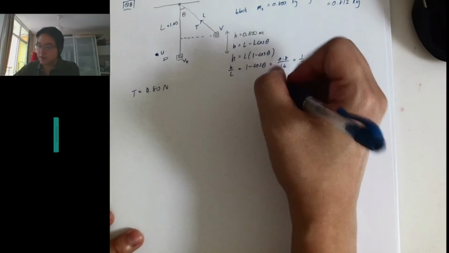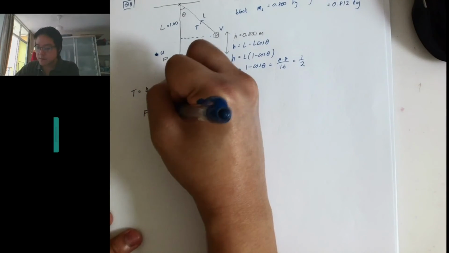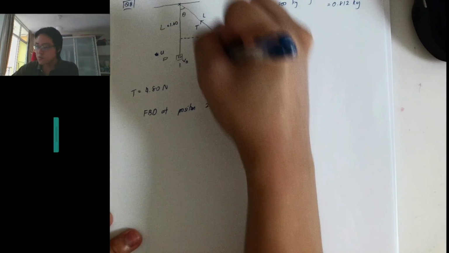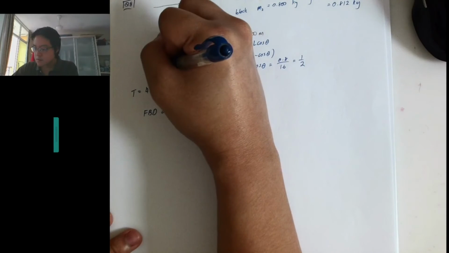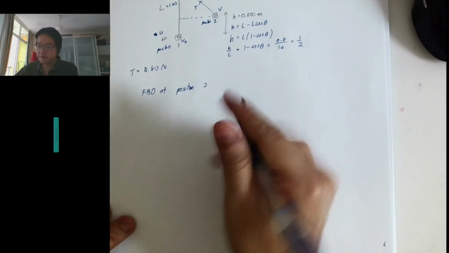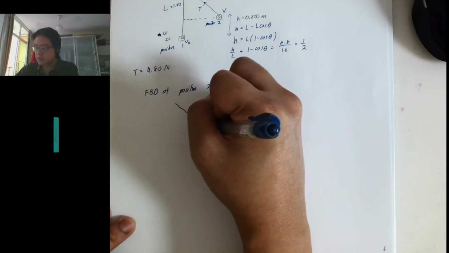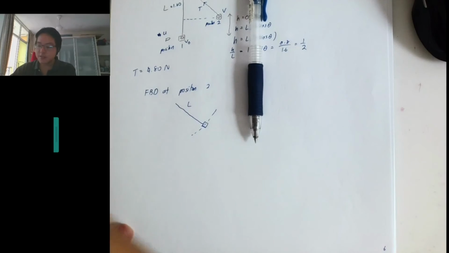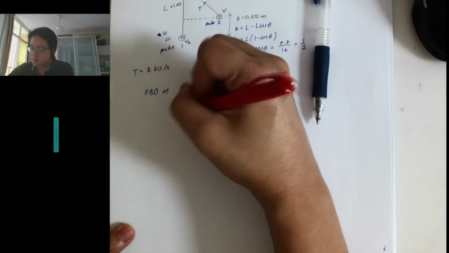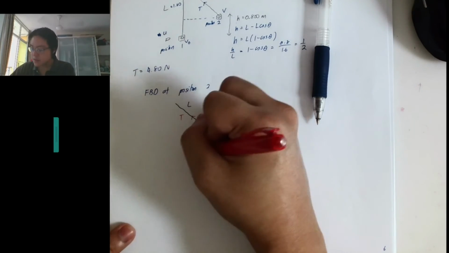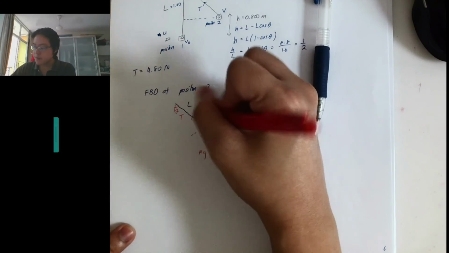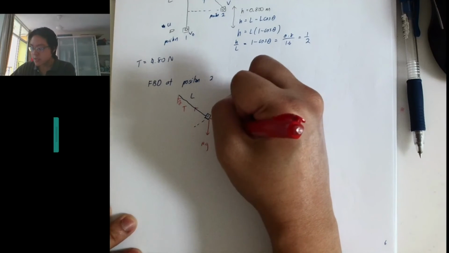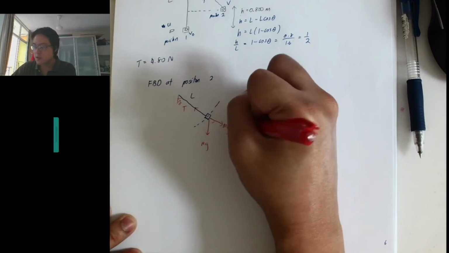Okay, so let us draw the free body diagram. Let's call this position 2 and position 1. Okay, so the free body diagram at position 2 is this. My object is attached to a string, and it's going at circular motion of radius L. They told us the tension T, which is 4.8 newtons, and as usual there's a weight. The angle theta we have considered previously was this, so we can resolve our mg this way, just same theta, right? So it's mg cos theta.